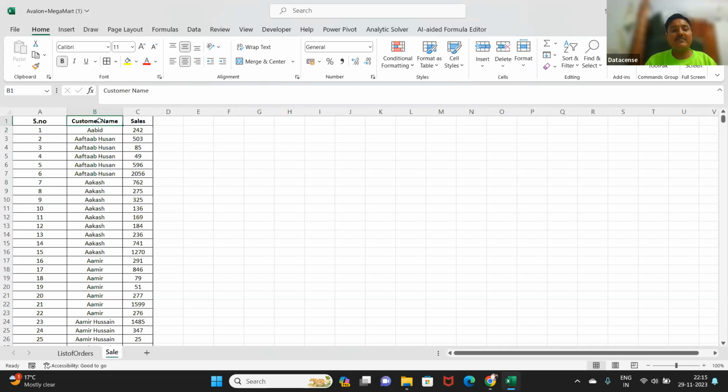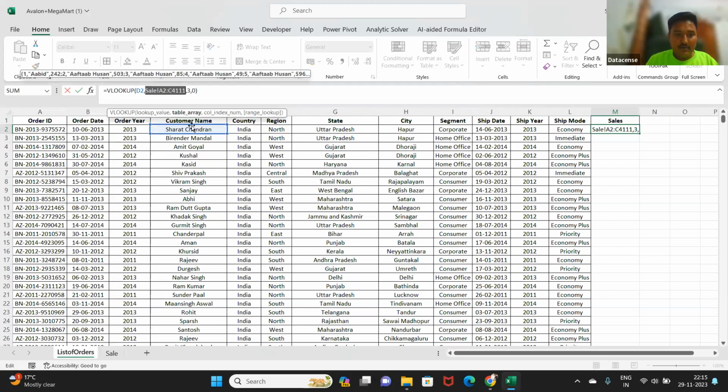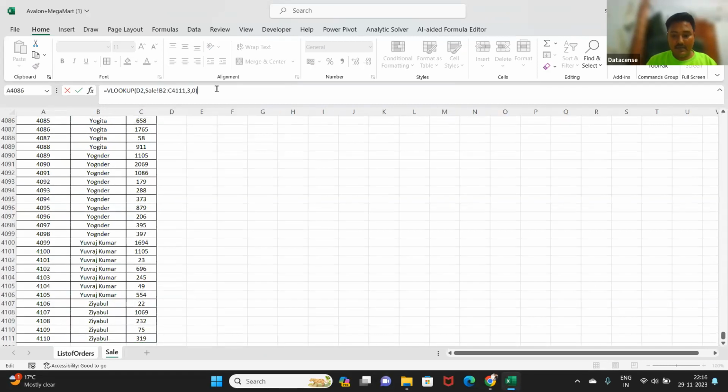Okay, this is a limitation of VLOOKUP. What VLOOKUP is doing, it is applying a search operation in your particular table. If you select your data from here, let's see this also. Remove that. Now I am going to give the lookup table from here. No, I am not selecting the serial number. Select this and enter.